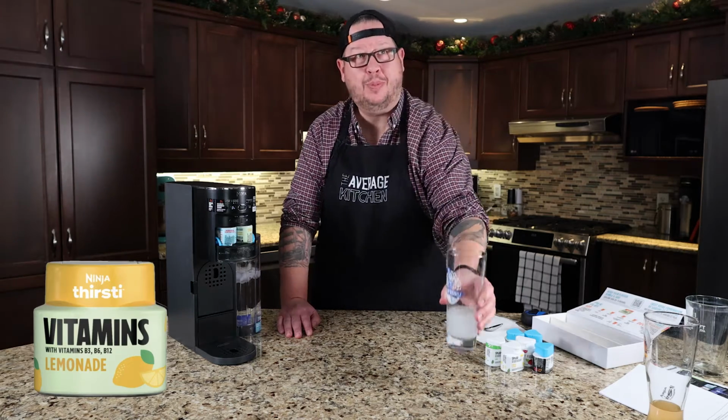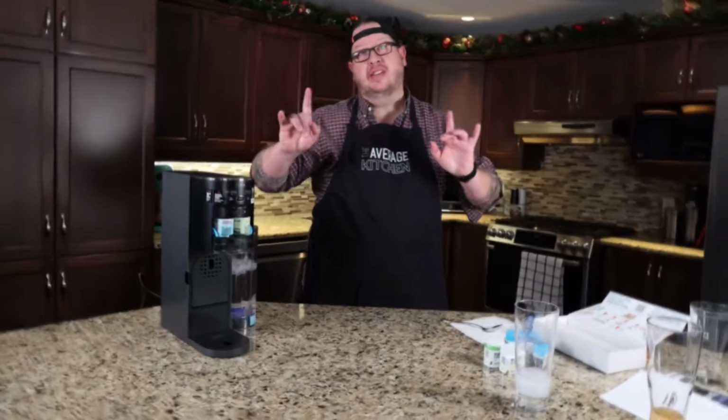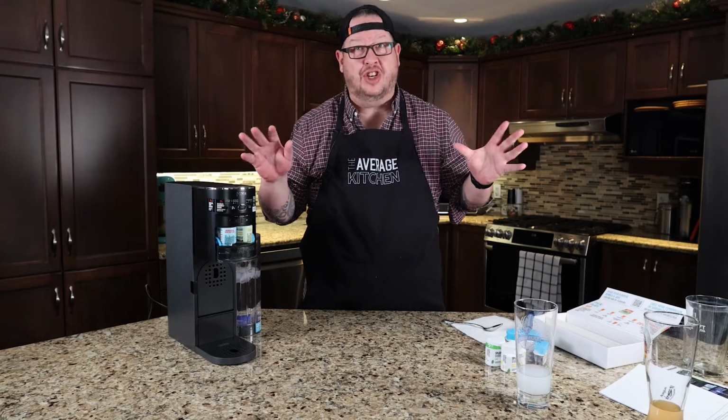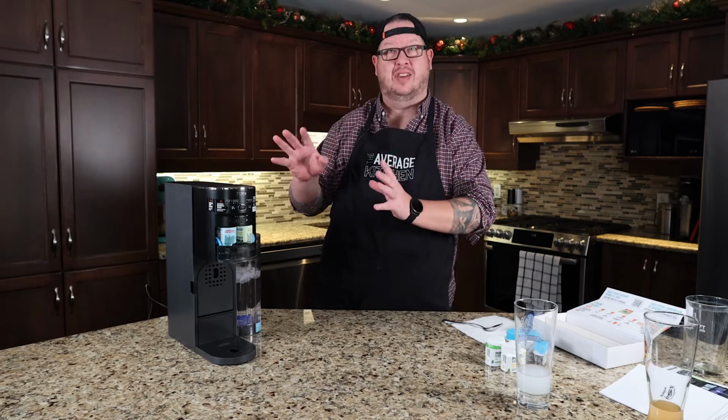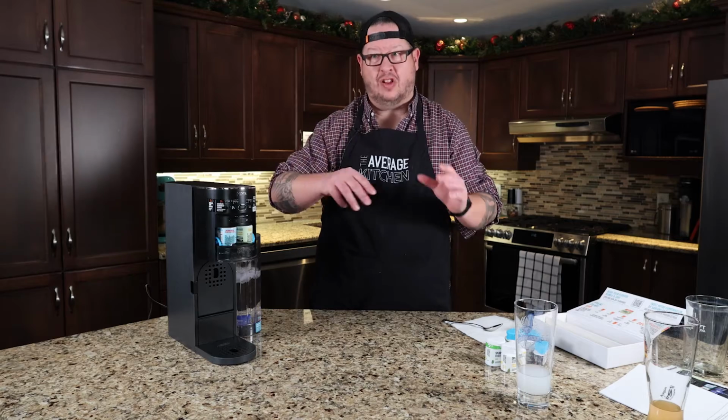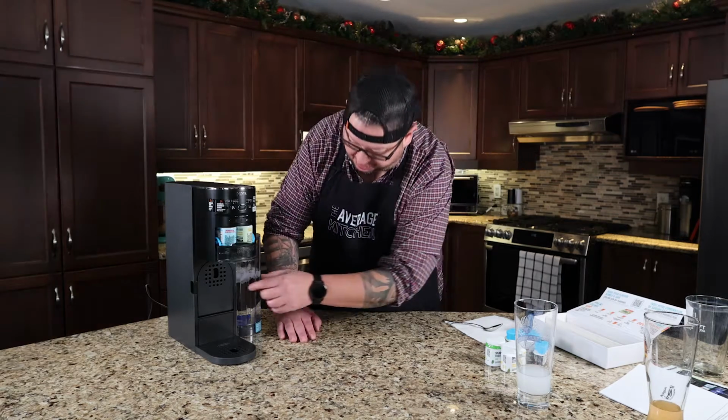Ooh, Jamie's gonna like that one. A couple things I wanted to mention. Just off camera, I made my son, he's not a carbonation guy, doesn't like any carbonation, so I made him a still strawberry kiwi in a smaller glass. I noticed it was splashing, and Jamie brought it to my attention.